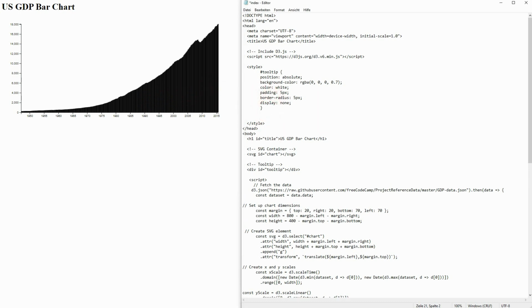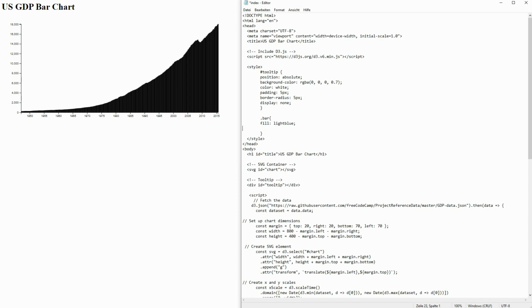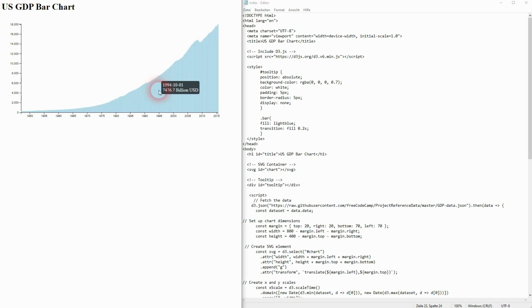But I also want to change the color of the bar. I don't want to have it black. Instead, I want to have kind of like a bluish color, maybe light blue. And let me add a transition fill of 0.2 seconds.